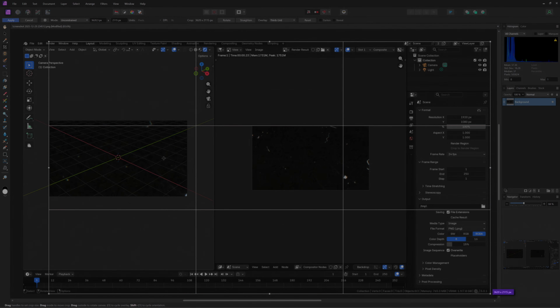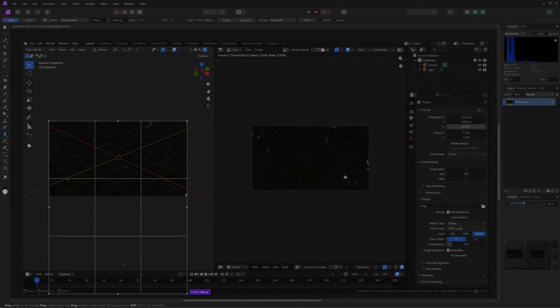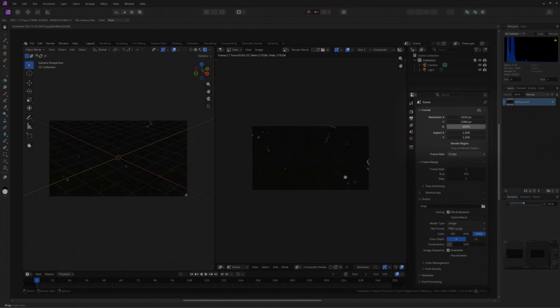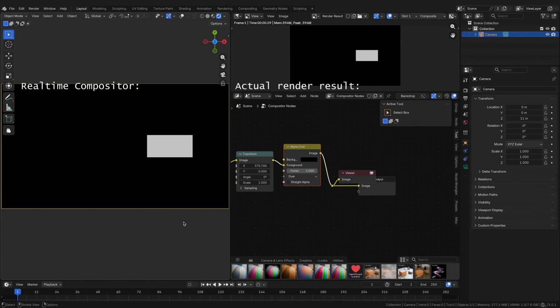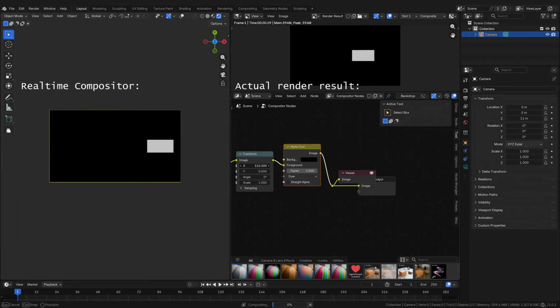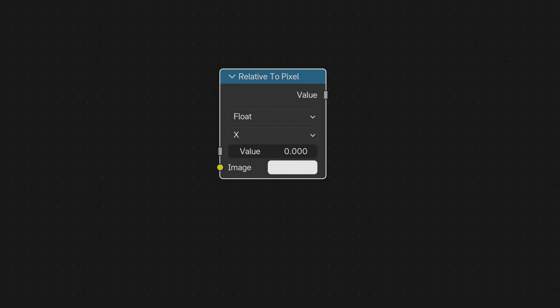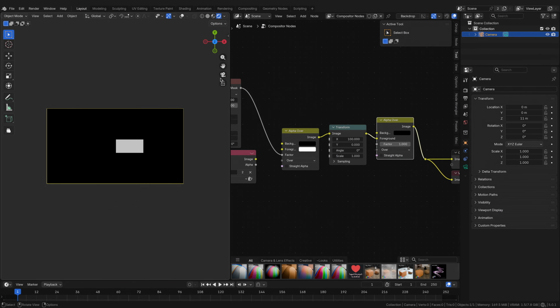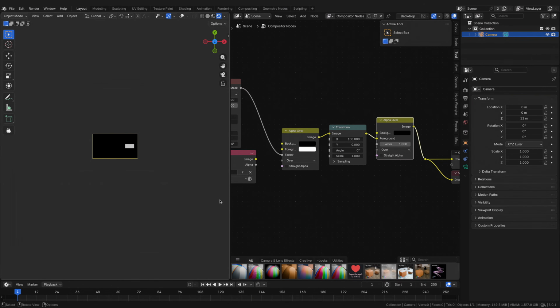This is because the compositor will output the image in the resolution the preview is taking up on your screen. The actual render result, however, will use the resolution you specify in the output properties. But a lot of the compositor's effects work in pixels, so if you would have a rectangle and move it by 100 pixels, it can either look like an insignificant change or move completely out of bounds. However, this is solvable by using Blender's relative to pixel node, which I will further showcase and explain in another entry of the series, but I found it crucial for you to know about this type of behavior, as it could cause frustration and confusion otherwise.